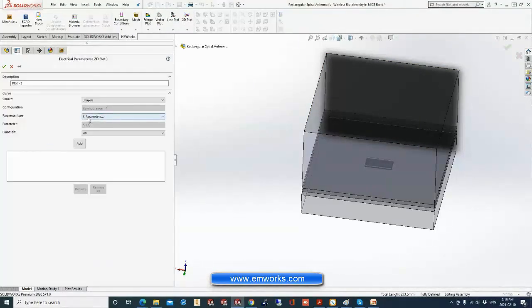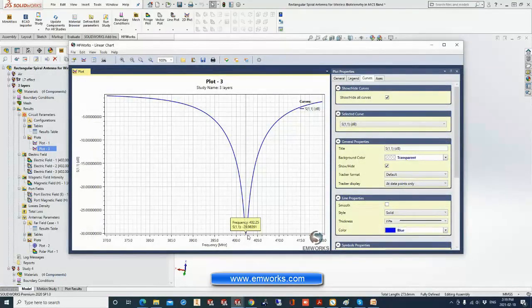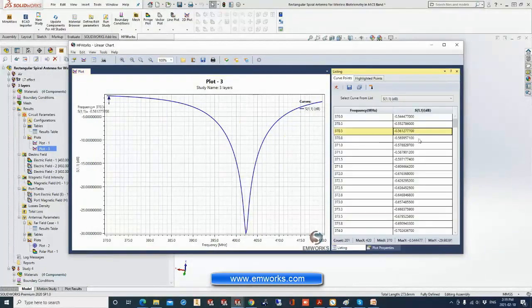For example, you can select the S11 and plot S11 versus frequencies. So the resonance frequency is about 402.25 megahertz. At this point, we got minus 30 dB almost. And this is the list of the S parameters.